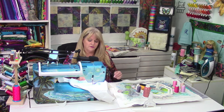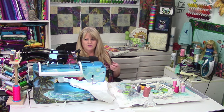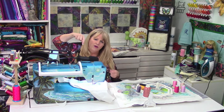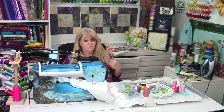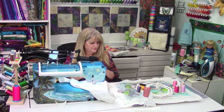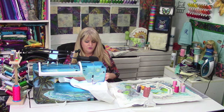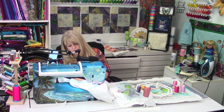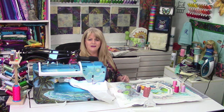Floriani thread tends to shred a lot at the needle. So if you have it go twice around a thread guide and into the machine, it performs better. There's a hint for you. Other brands of threads that twist a lot will also perform better when you have them go through a thread guide more than once.